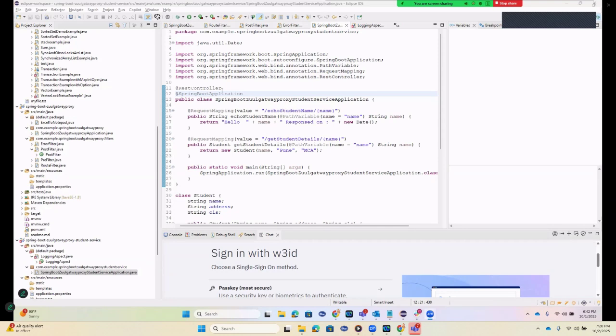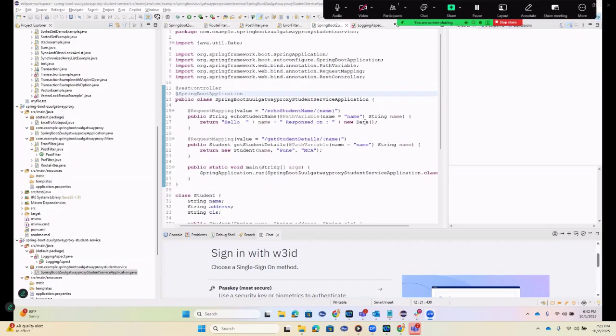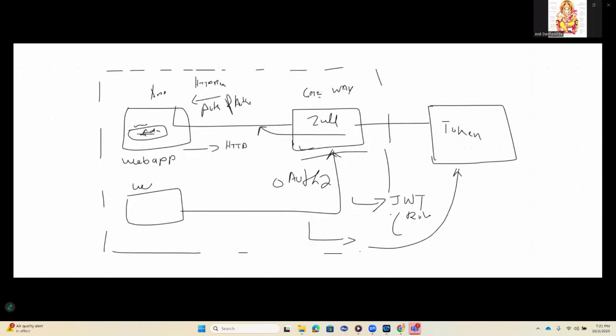After doing that, I defined a REST controller in the Spring Boot application. Now I also talked about including a gateway. What I'm talking about is that you have a Spring Boot web app, and your request has to go through the Zuul gateway. The Zuul gateway in turn has to contact the token server, connect to it, and get an authorized token. So that is what we are going to talk about now.